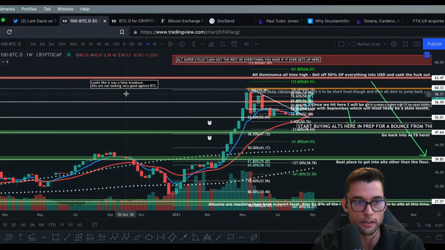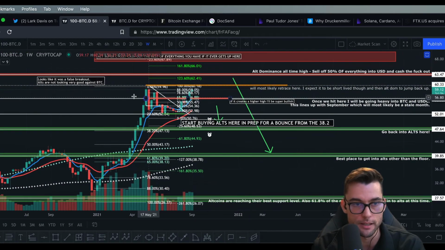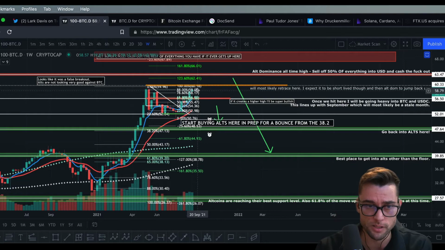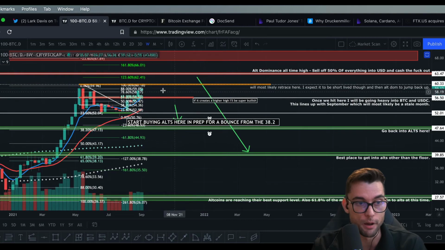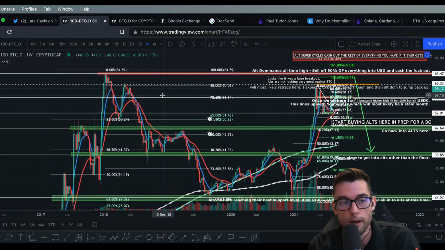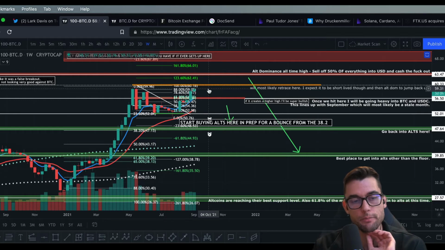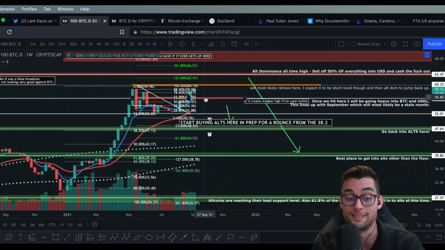But right now it's the same thing as Bitcoin dominance, except it's the inverse. So it's almost here at the previous highs, and the previous highs right here are where it crashed. So I'm expecting it to come up a little bit more, which means that money will be flowing into alts, most likely for the next week or so. And then I think it'll crash. I mean, is it possible that it'll pop up and just keep on going up? Yeah, it's definitely possible, but I don't know. I'm thinking that it would be safer to hedge my bets right there. And that's the altcoin dominance chart.